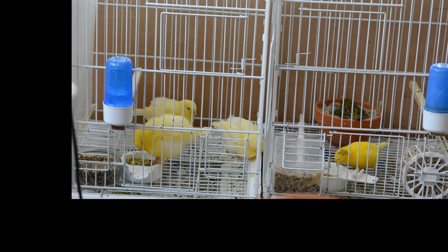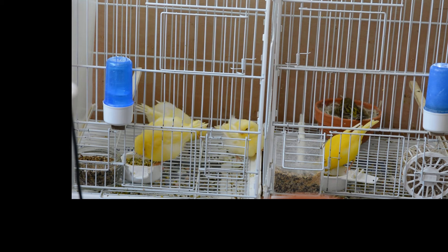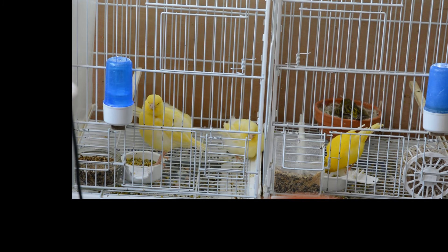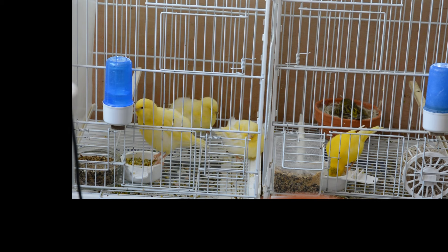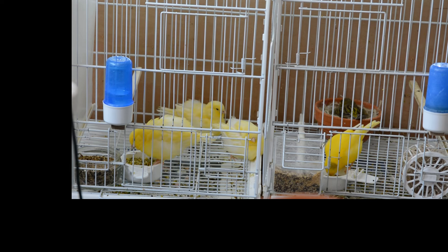There's a bit of a story behind these three. For some reason the fife hen stopped sitting on the chicks, so they were still fairly frail. What I was doing for about a week was getting them out and putting them in one of those weaning cages — the ones with a wire bar — and putting them in that at night and taking them indoors. This was when they were only about six or seven days old. So for a week, every night, I was taking them in and then bringing them back to the bird room during the day.